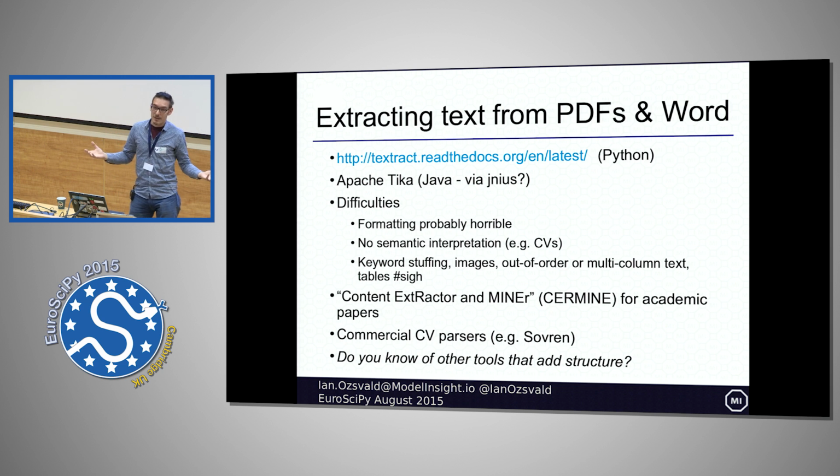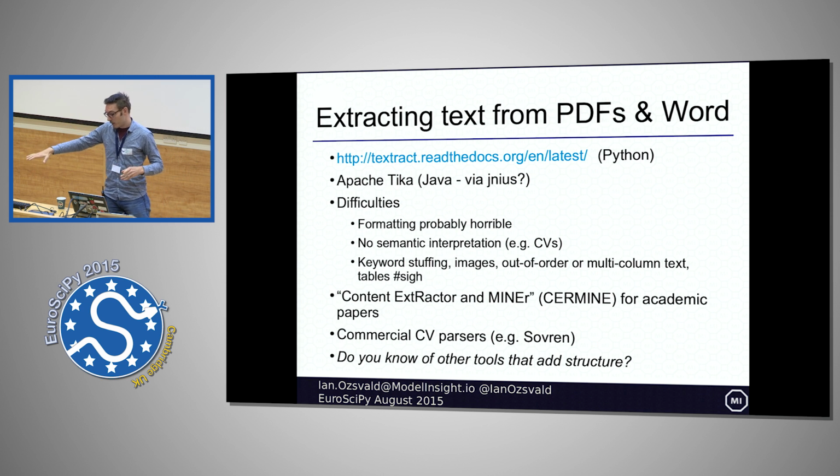And certainly there's no semantic interpretation of that raw data. And when you're dealing with things like CVs, you end up with all the stuff we used to see on the web. So you see keyword stuffing with white keywords on a white background, trying to increase the relevancy of a CV in somebody's search. So we have to deal with that kind of thing. Thankfully for us, there's a couple of commercial parsers. We use one called Sovereign. It's pretty good. It's a .NET-based product. It extracts a fairly good representation, but I don't know of any others. And it's something that for various domains is sorely lacking, I think: certainly open source semantic markup around raw data sources like PDF documents.